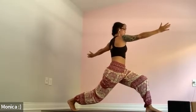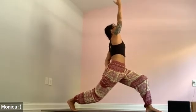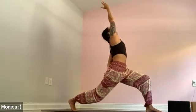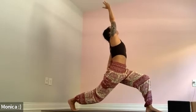Breathing here, dragging the left hip back in line with the right. Inhale, flip the front palm, exalted crescent. Left arm comes to low back or down right leg. Really shine your heart forward here. Inhale. Exhale, opens you up.